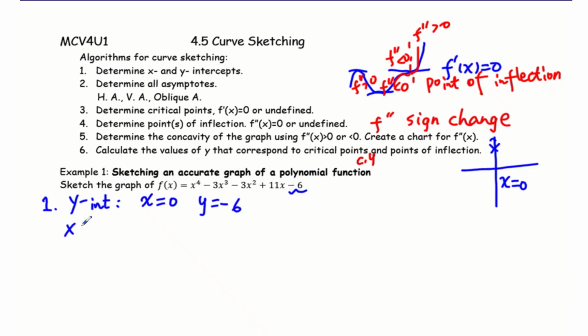After that, we are going to find the x-intercept. In order to find the x-intercept, we need the advanced functions knowledge. We have to find the possible factors for this function, so we could check. You will see all the number coefficients at the front: 1, -3, plus 11, minus 6. All the positive numbers, 1 plus 11, the sum of coefficients is 12. All the negative numbers, -3 and -6, sum to -12.